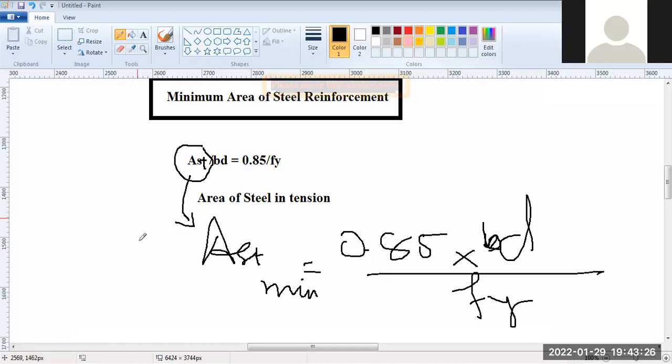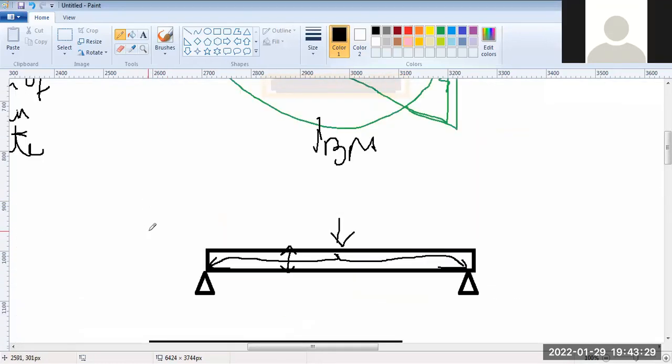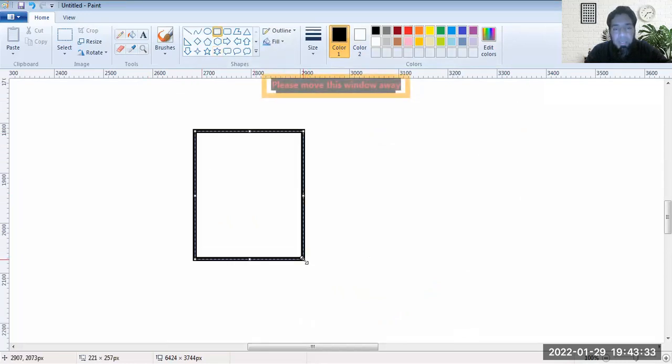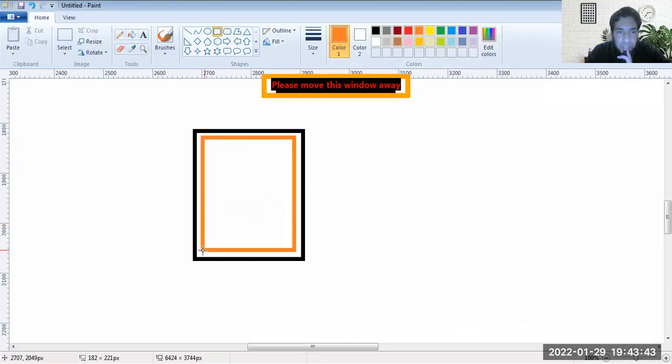The reason for this is what I just said, I'll again redraw the figure. You have a beam, and in this beam, you have one element which is taking the shear forces, that is the stirrup. But I just showed you that the shear plane that passes through the center is taking maximum loads.